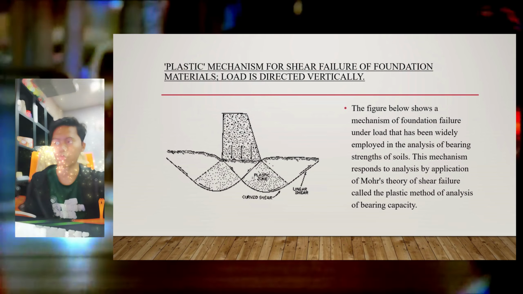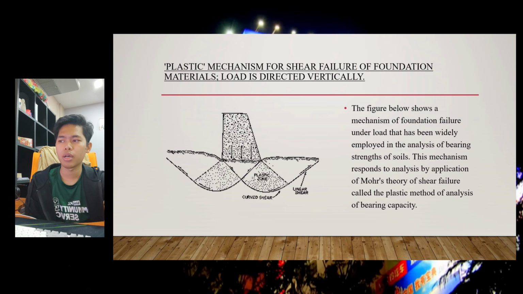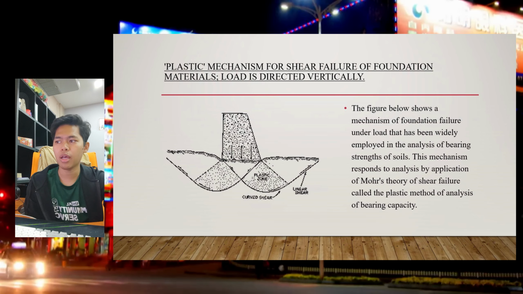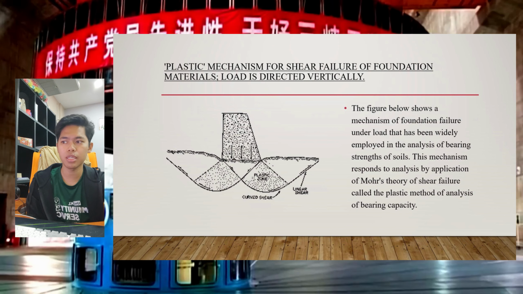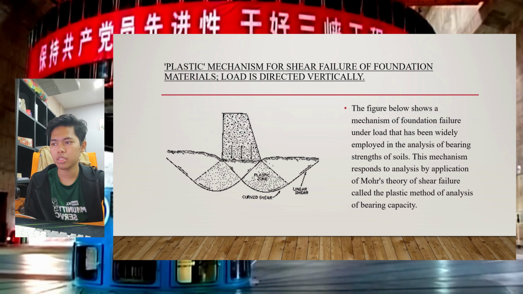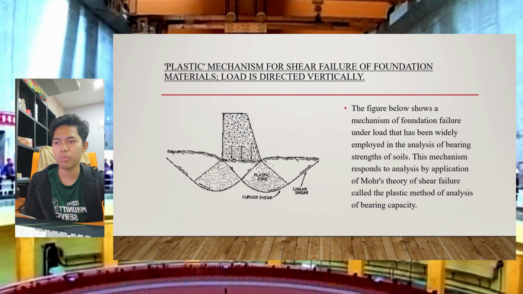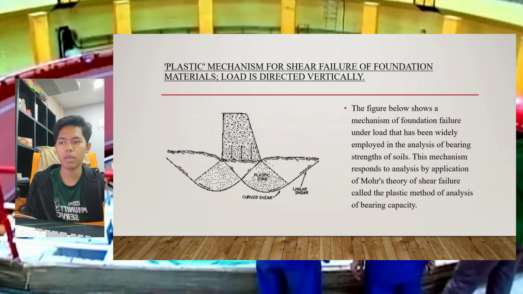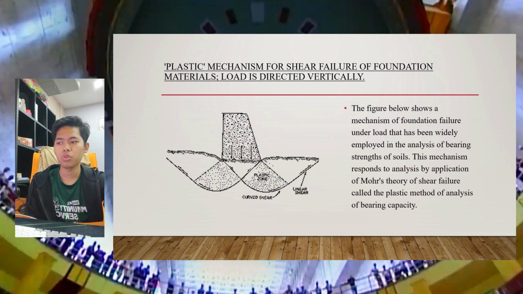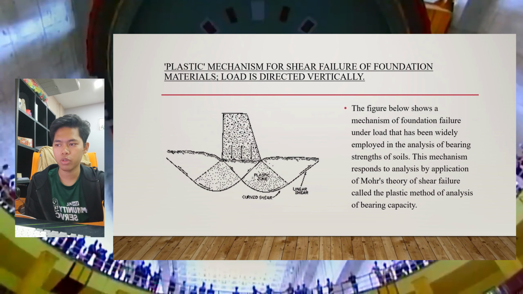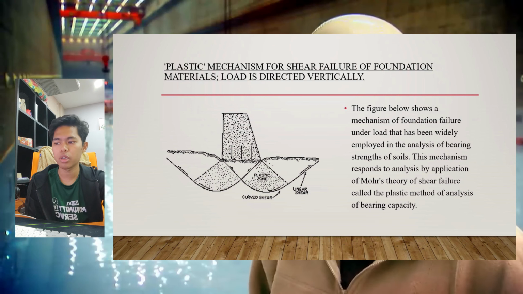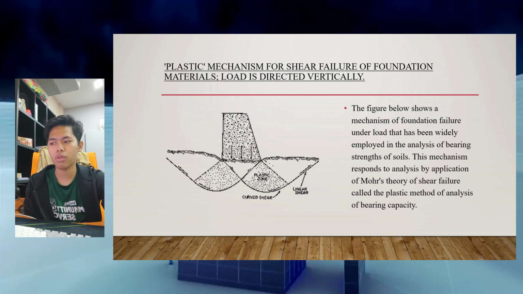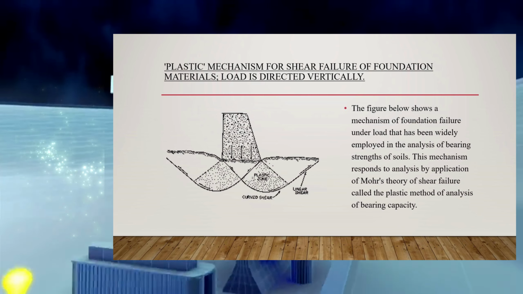Okay, next is our figure. The figure below shows a mechanism of foundation failure under load that has been widely used in analysis of bearing strength of soil. This mechanism responds to analysis by application of plasticity theory or of shear failure. We call it a plastic method of analysis of bearing capacity.